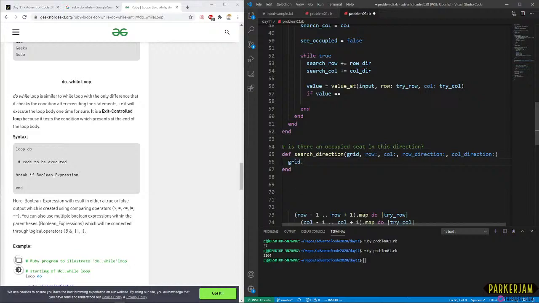So how do I want this to work? I'm basically gonna have a while loop that just goes until the row direction hits nil.